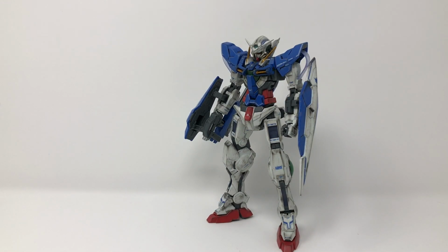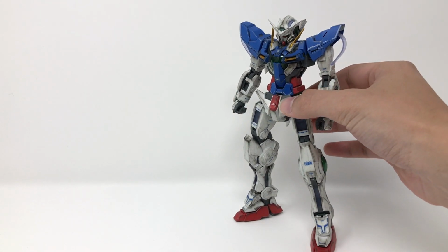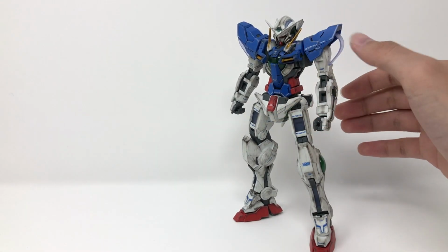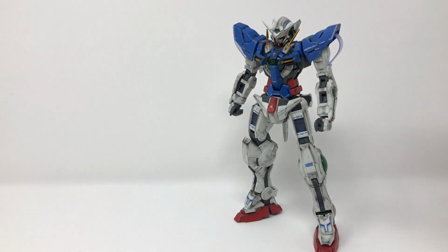But in terms of Exia repair, I think if I ever want to make one, I'd either do it as a high grade or a real grade. But yeah, that's it. That's all you get with the kit. The accessories go on there fine when you get them on, but it's getting them on that's the problem. Well, except for the beam sabers, those work just fine. But for the GN sword and gun and GN shield and GN everything, it can just sort of be a pain. But yeah, for me, just standing there looks really great, and the paint job I gave to it just sort of accentuates that. But in terms of everything else, if you want to get into any other interesting pose, it's just going to be a pain.